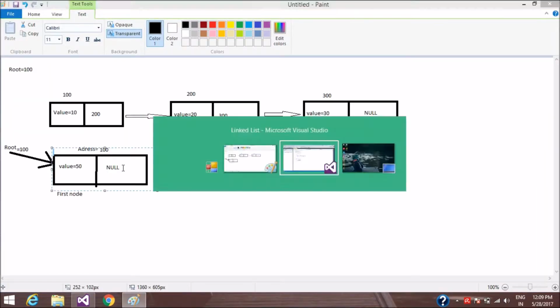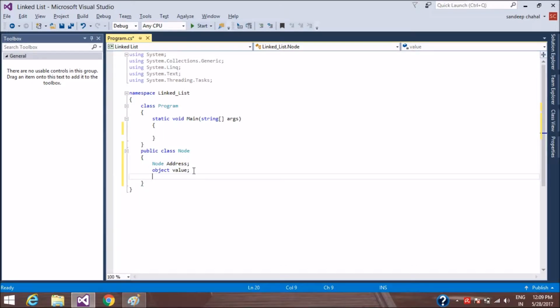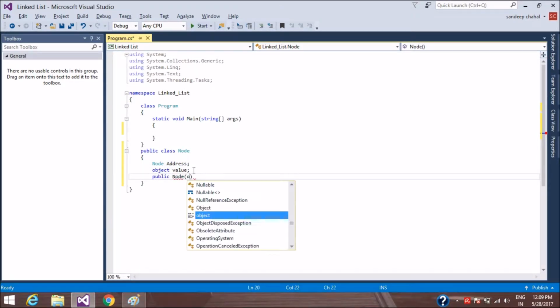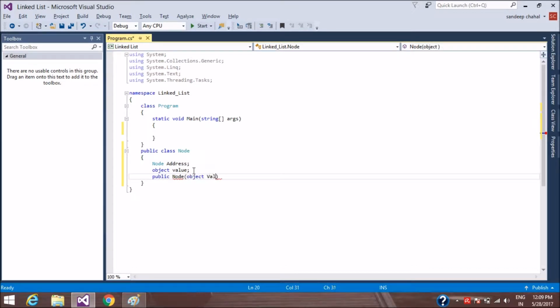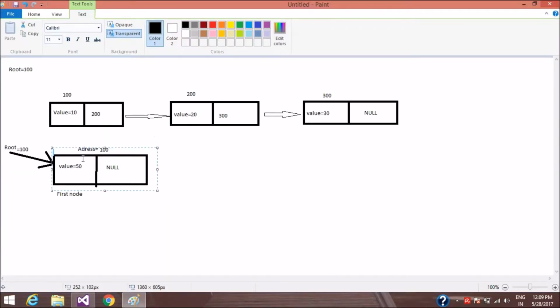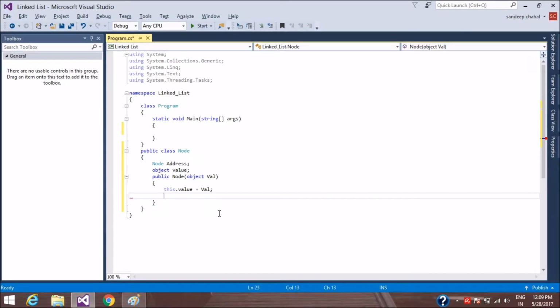So what we will do is create a constructor with the value, and this.value is equal to value, we'll pass this value. And then we'll put the address equal to null.